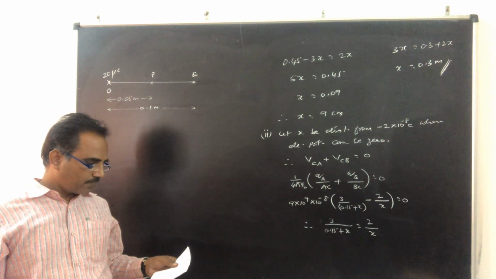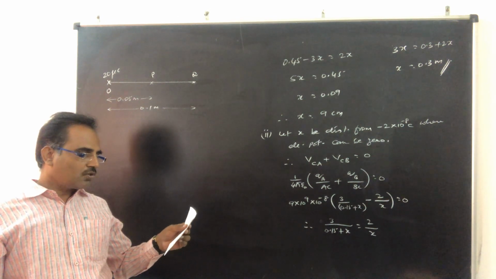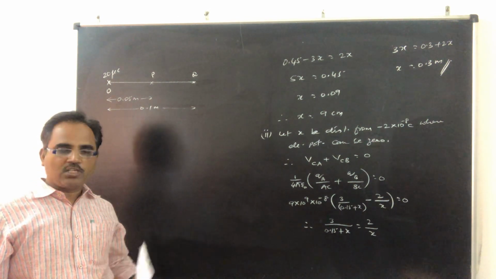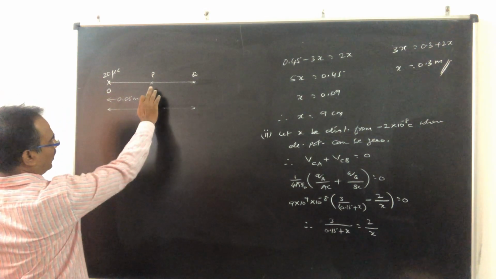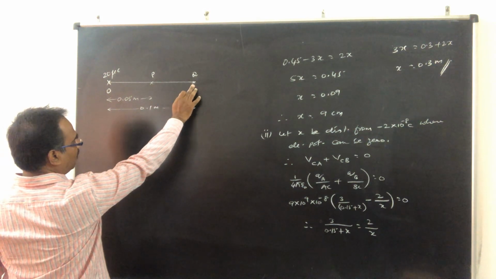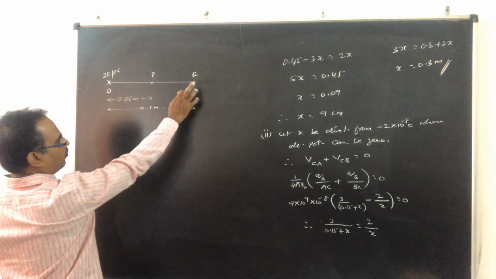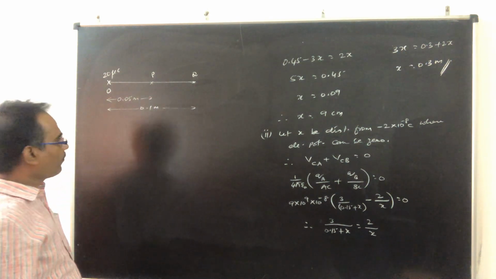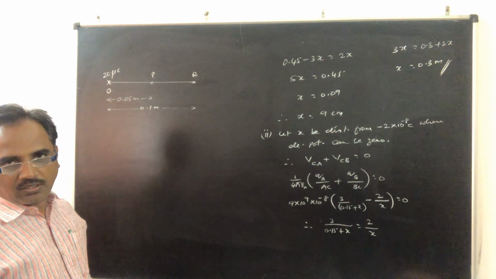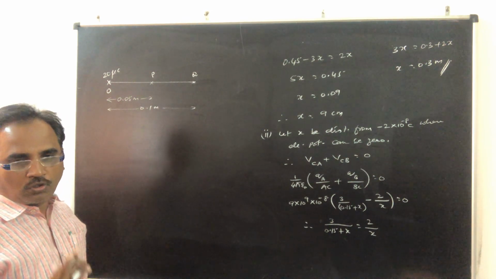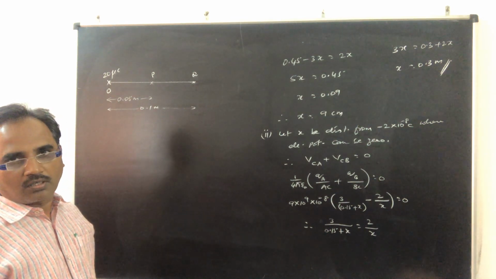Now the question is, find the potentials at these points. Also find the work done to move an electron between these points. So you are asked to find the potentials here. You are asked to find the work done to move an electron from one point to another point. So these type of simple problems will only be asked in the board examination. Only thing is, you should know which formula to be used to get the solution.